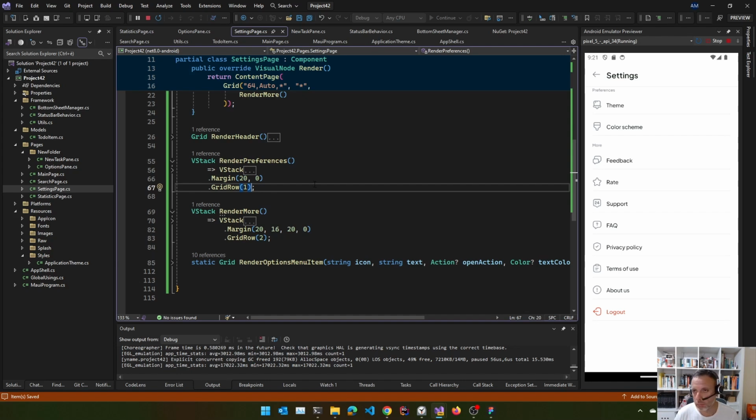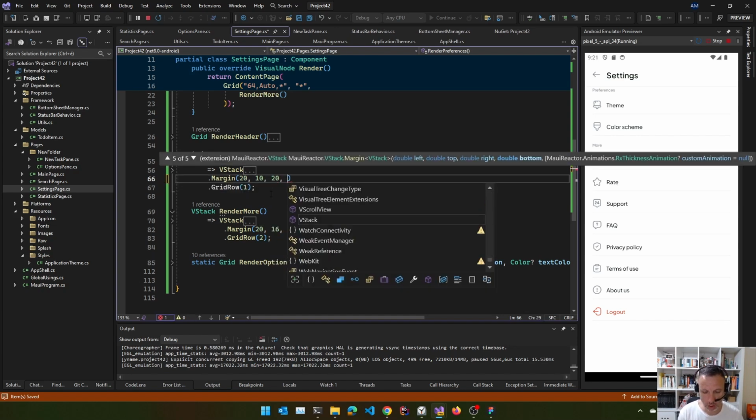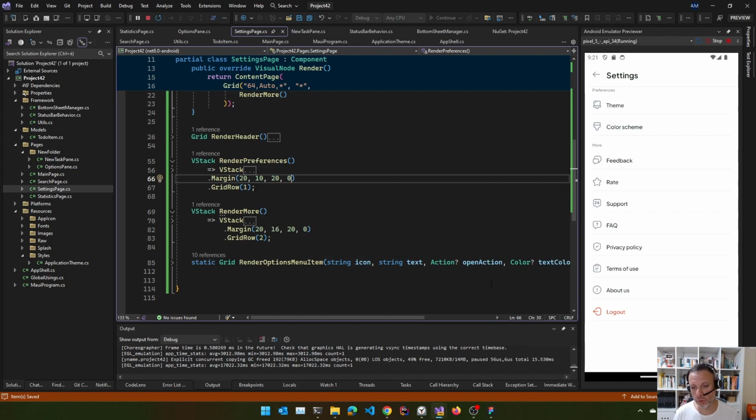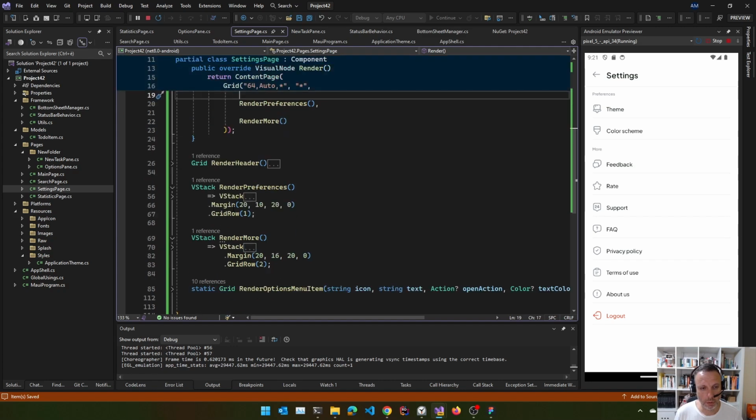Most probably it's even better to put some space before the preferences, so I'm going to use a 10 margin on the top. Of course, you can look at the exact margin values in the Figma design project. Okay, we have everything here.